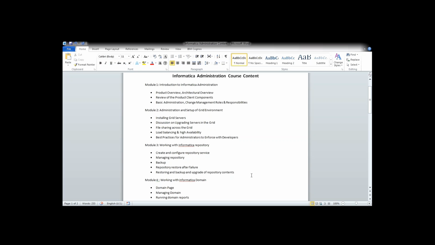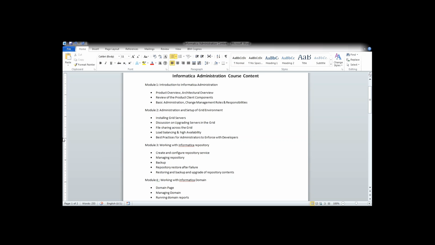So the first thing is Informatica architecture. It is very important since Informatica is a service-oriented architecture. It is all a service-driven tool. So architecture is very important for this Power Center tool. I will give you the product overview, architecture overview, and the client components.